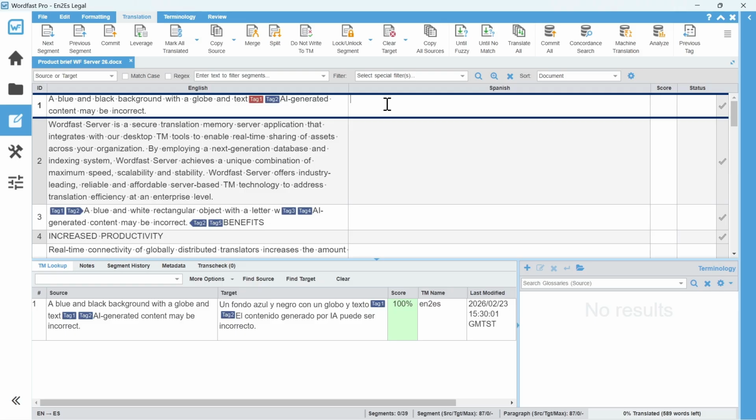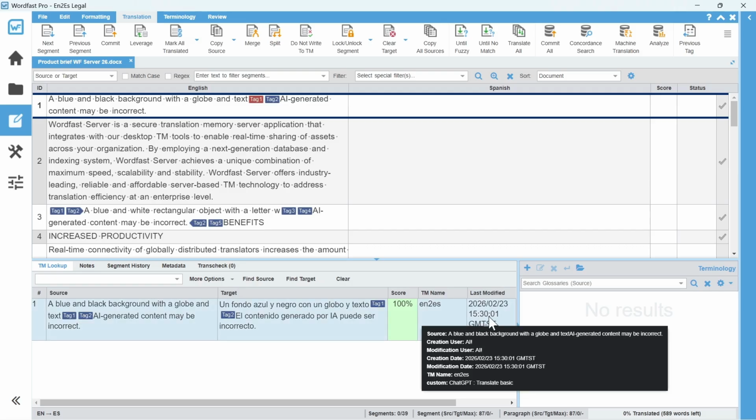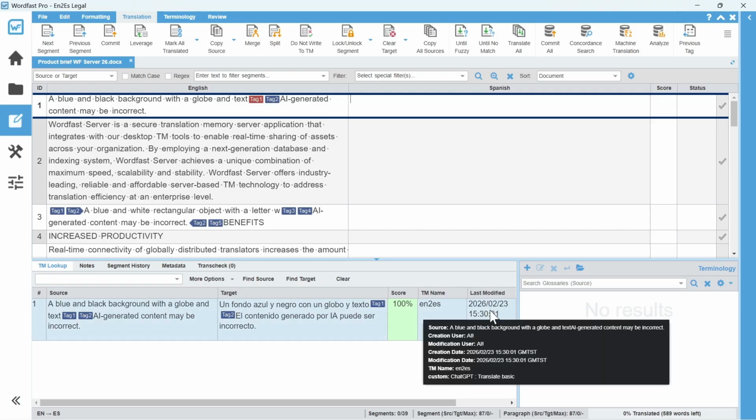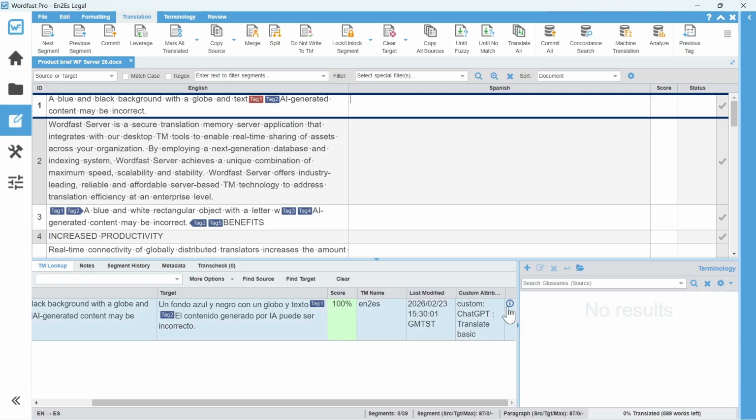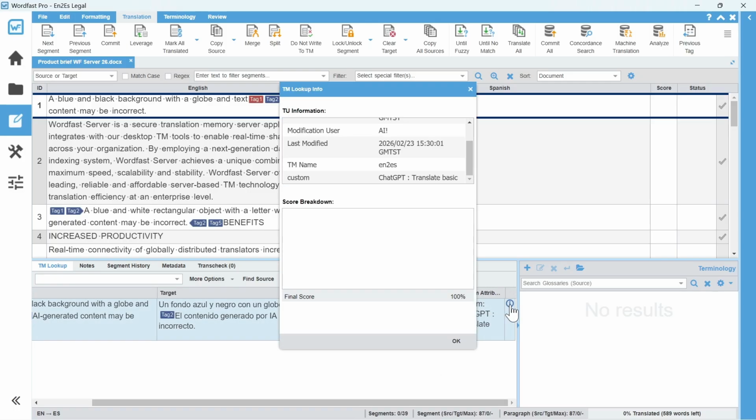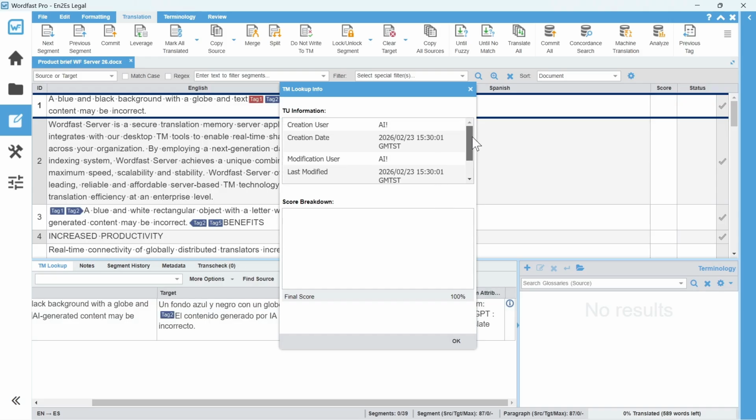Okay, so if we look at our first segment, we see here it has been translated, and if we hover over it, we see that it has been translated by AI, creation user AI, and at the very bottom we see that it has been translated by ChatGPT using the translate basic prompt. So you can do that by hovering over, or if you bring it to the side and click on the eye here, you are going to be able to see the same but bigger.